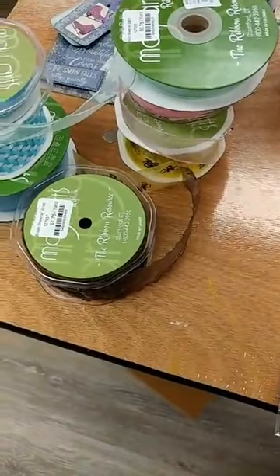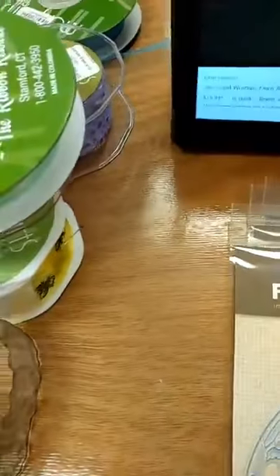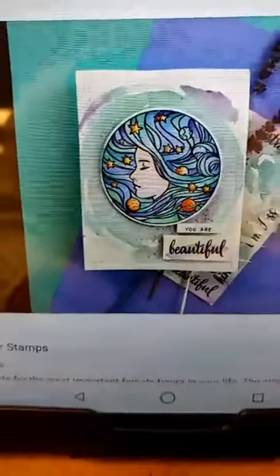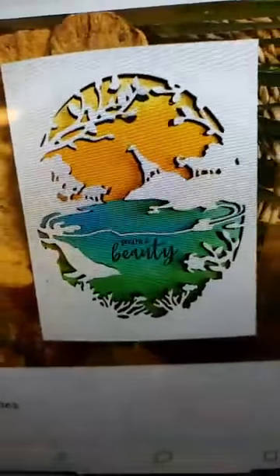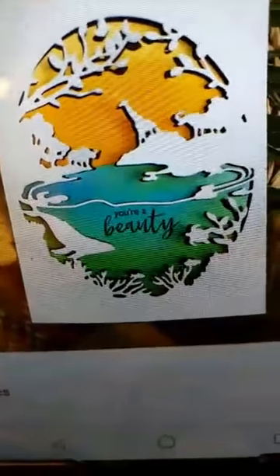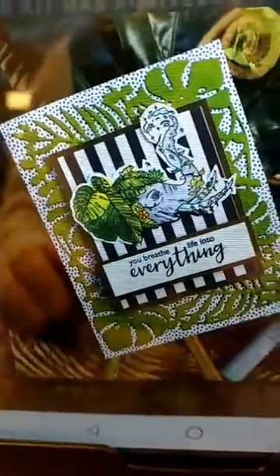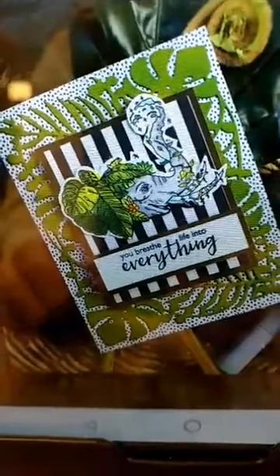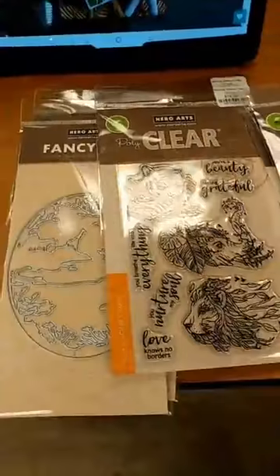That is all I have for you right now. As I mentioned, we are here until eight o'clock so there's plenty of time to come by and check out all the new goodies. Oh, I was going to show you samples — almost forgot! Here is a sample with the Universal Woman — I think that is really lovely. There is one with the die cut so you can see a little better what it looks like, and it looks like we also have a rhinoceros over on the left. Here is one with the Nature's Beauty stamp set, combined with a die from earlier this year. Some really nice samples on the Hero Arts website. Have a great evening and we look forward to seeing you soon. Goodbye!